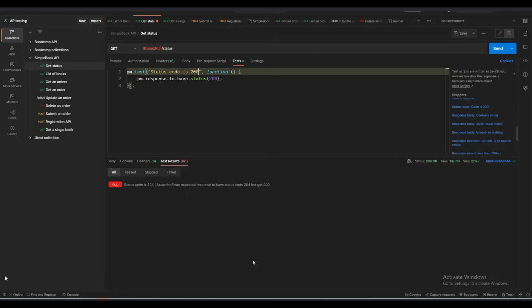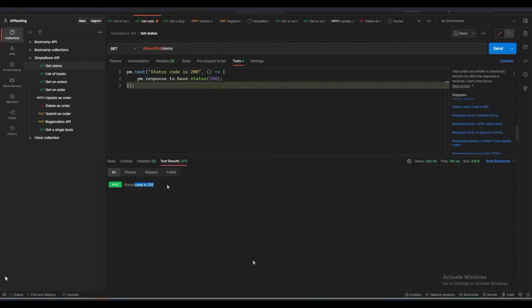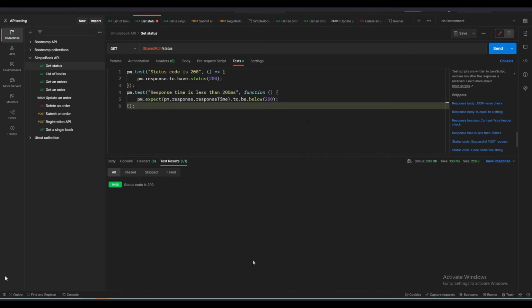So what else could we add here? Actually, we could change the way of this test a little, right? For more modern, it should look like this. Yeah, this one will be nice. Let's check. Everything works correctly. Nice. And let's add some other tests, for example, response time is less than 200 milliseconds.